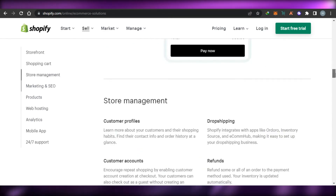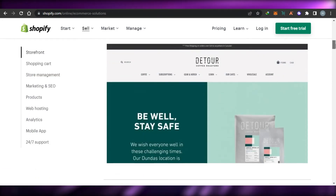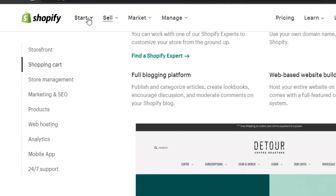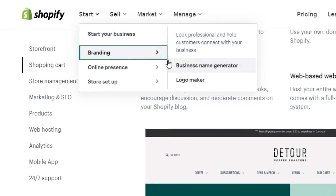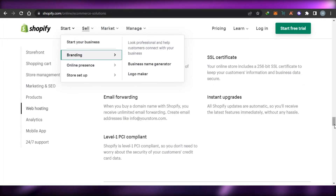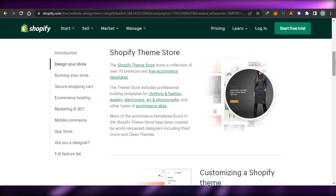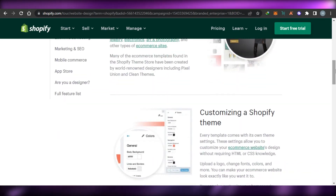You can also do web hosting with Shopify and get an analytics dashboard to check traffic, referral reports, export reports, product reports, and more. It is available as a mobile app and there is 24/7 support. Shopify is much more professional and versatile than Big Cartel. One feature that makes Shopify stand out is its integrations — you can integrate any kind of application, marketing and sales tools, and others.